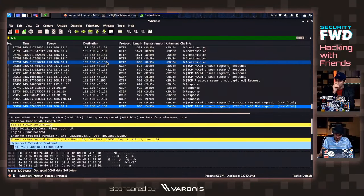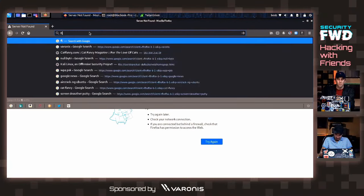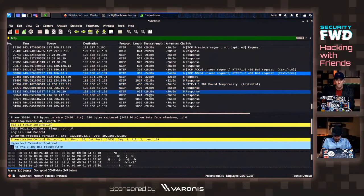Anything. Yeah. I mean, if this was properly connected, or if we were seeing, I mean, if I go to flightradar.com. Yeah. I was also opening Dark Sky, which is like a weather app. We're going to see all sorts of stuff. Oh, look at move temporarily. Oh, we're actually even seeing the response.